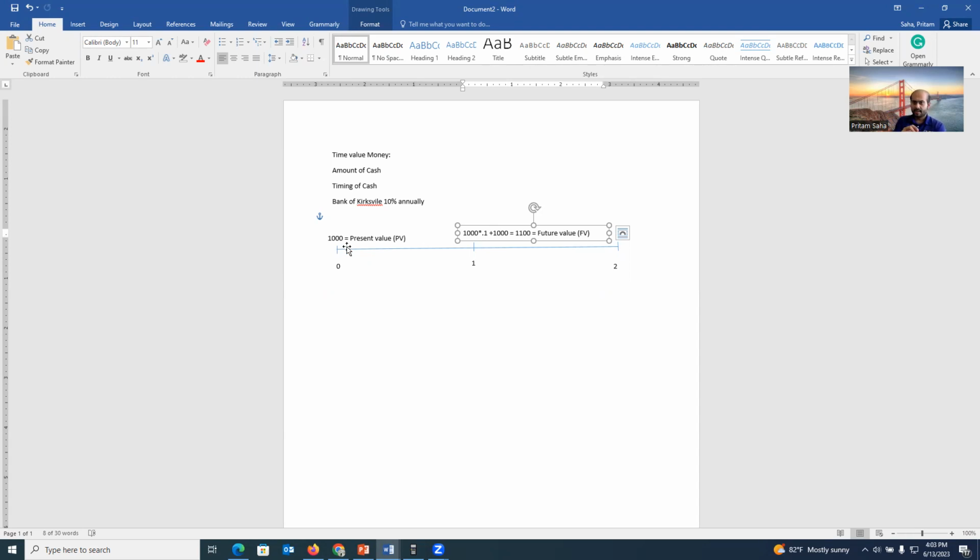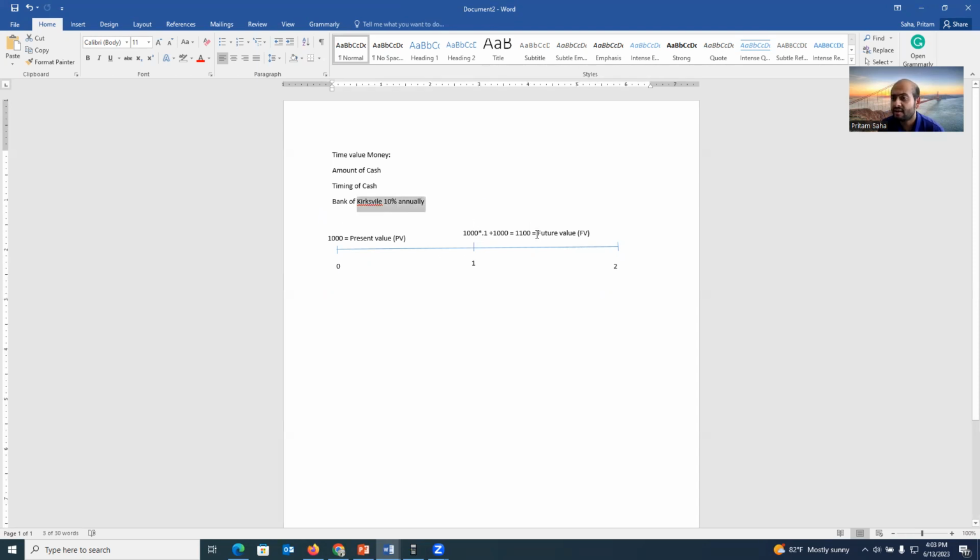So that's why we need to understand the same amount of money in different periods of time does not work the same, okay? Because you cannot say that $1,000 today is actually equivalent to $1,000 1 year later. No, it's not the same. $1,000 today is basically equivalent to, at this interest rate, $1,100 1 year later. So the same money does not have the same worth in different periods of time. And this concept is known as time value of money. We need to understand the timing of money too, on top of the amount of money.